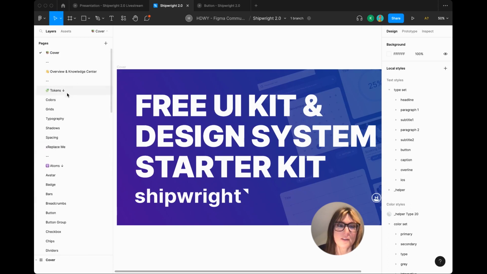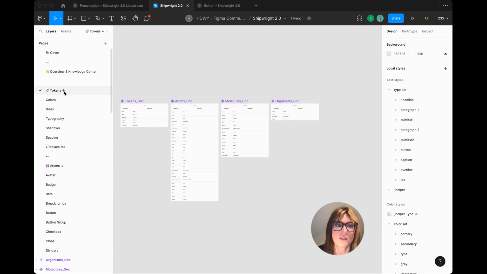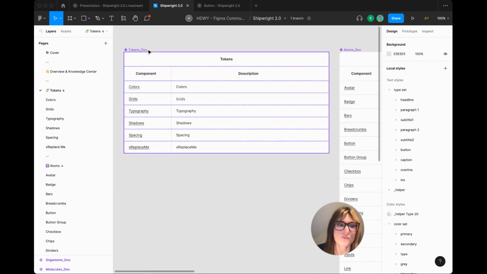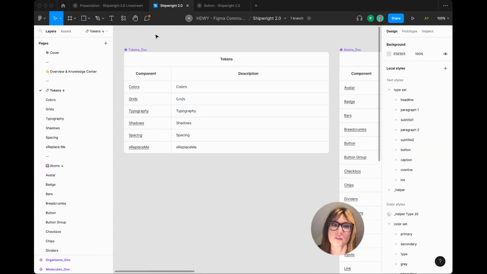Another thing that we've implemented here is our tables. So just zooming in here to give everyone a better look. What we have here is tables within each of our atomic headers, and these tables can help you to find components, find anything that you're looking for within the Shipwright design system. And another thing that's really neat here too is that they all have links. So anything that you want to go to once you're in these tables, you can essentially use that link to go directly there. These are all also aligned in alphabetical order as well, so it's really helpful.